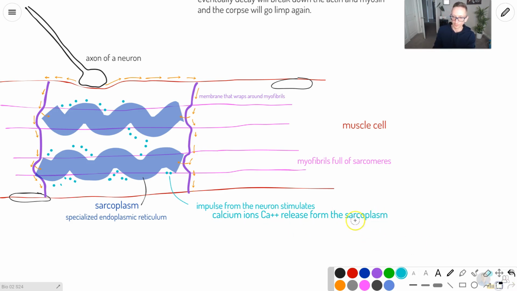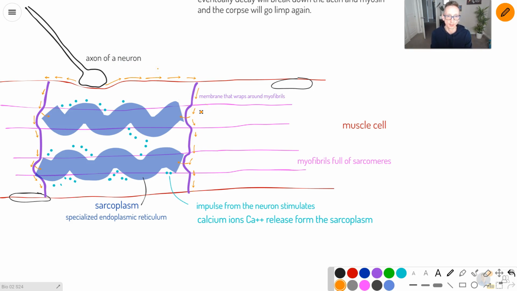All right. So this would be like, yeah, signal is transmitted. Just trying to kind of put an order to this because I went slightly out of order. So this would be like 1, 2, and then 3. It's transmitted down those membranes, and then 4. Okay, 1, 2, 3, 4.